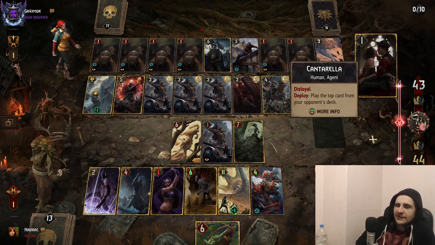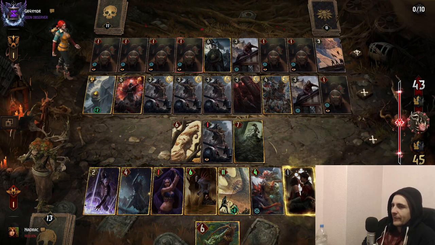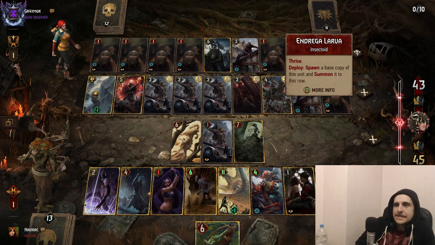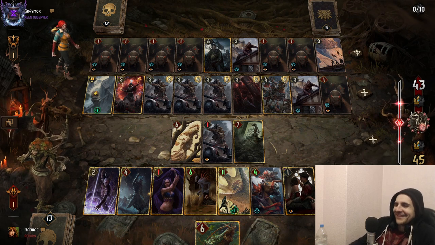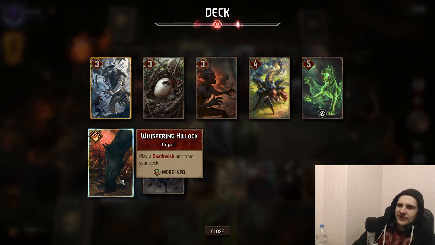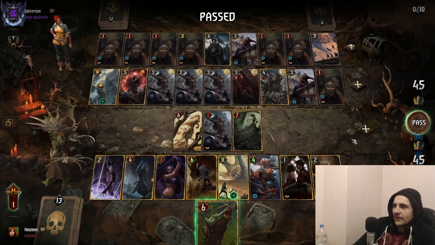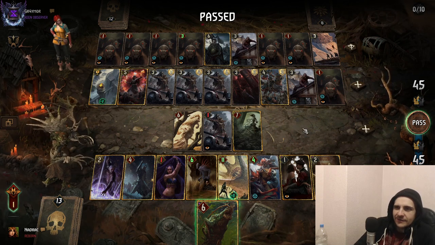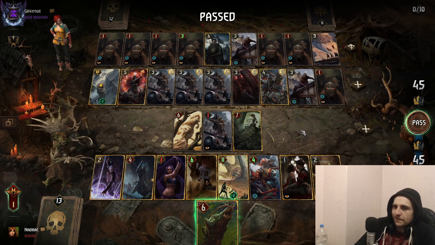Oh, he's hoping that I have some kind of spell in my hand. Have you seen my deck? I mean, my deck, I mean. Oh, that's not it. Let's see his options. Wow, actually he could have had a Whispering Hillock or Tourney Jest. Oh, look at that. Dismiss. Guys, it's gotta be a very close game. Let's see how it works out.